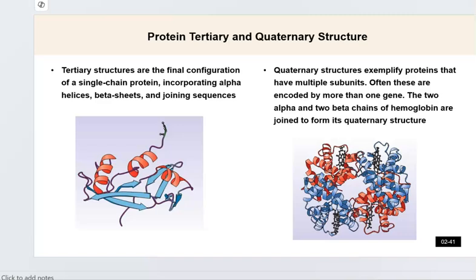Then the secondary structures of large proteins are further assembled to form a tertiary structure. If you look in your book at figure 2.22d, this shows the representation of the protein angiogenin. Here, the beta sheets are represented by the blue arrows. The alpha helices are in red. The process of folding and then consolidating the alpha helices and the beta sheets of the protein and their connecting loops is a critical event for proper function.